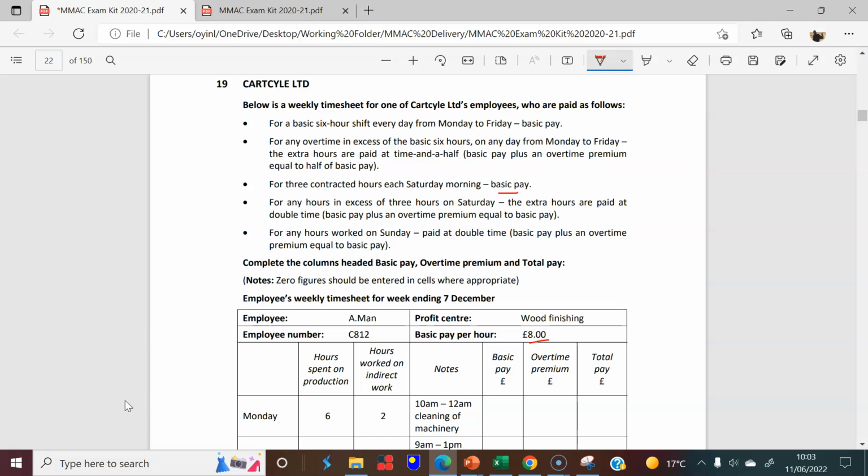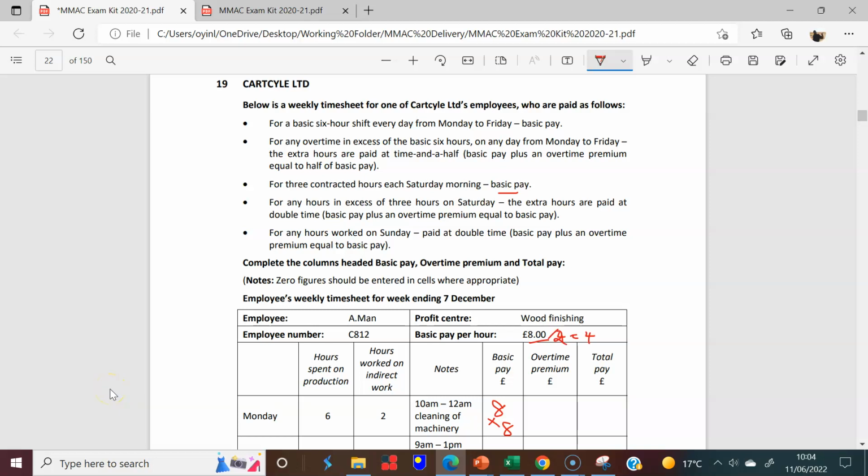We can see here clearly that you've done your 6 hours, but you've also done some extra. So as far as your basic pay is concerned, which should cover all the 8 hours, this is the way they're doing this. We're doing 8 times 8, right? So we're looking at all the time at basic pay first. So that's 8 hours times the £8. Now we have premium time, which is half of this, half of the 8, which is 4, on the additional hours.